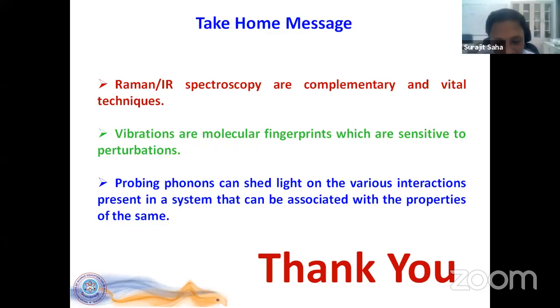Well, the moment we say there is a vibrational energy, that means it has some finite value. Zero means I have brought the sample or the molecule down to absolute zero temperature. So when the molecule or the sample is at absolute zero temperature, it has no vibration. So there we can say that it has zero energy.